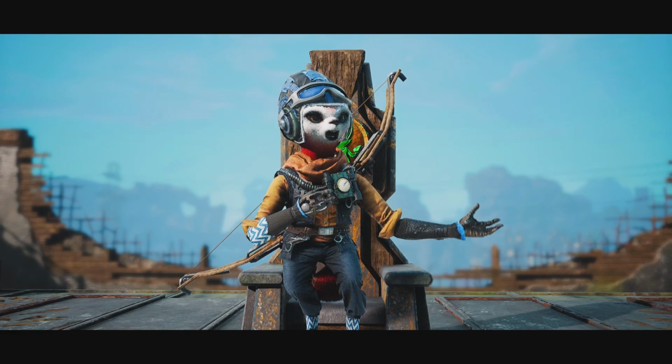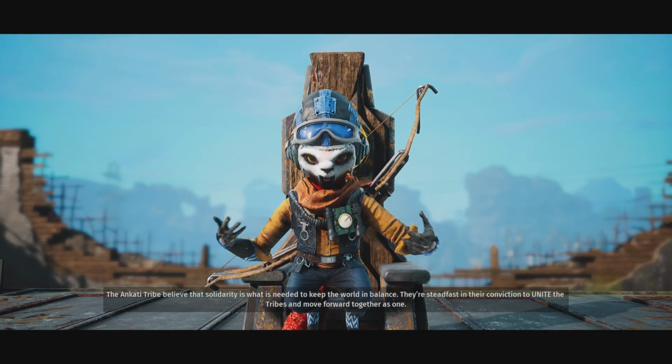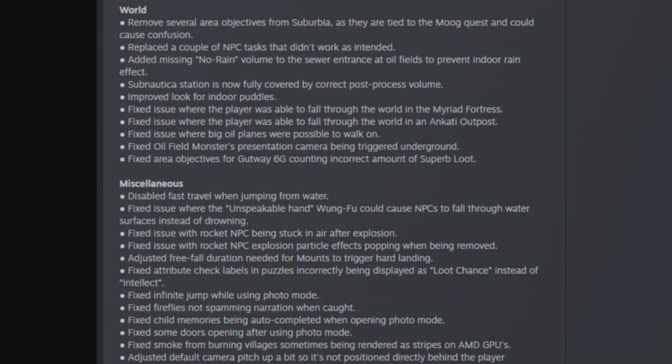Miscellaneous. Disable fast travel when jumping from water. Fix issue where the Unspeakable Hand Wung Fu could cause NPCs to fall through the water surfaces instead of drowning. Fix issues with rocket NPCs being stuck in air after explosion. Fix the issue with rocket NPCs explosion particle effects popping when being removed. Adjusted free fall duration needed for mounts to trigger hard landing.